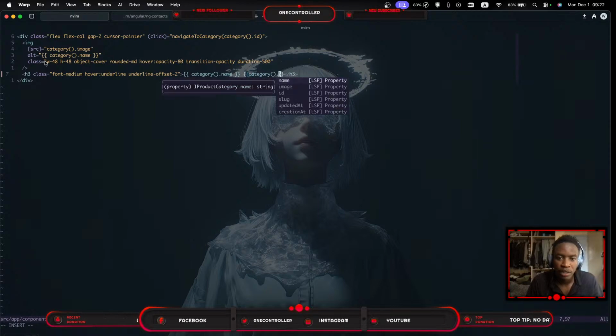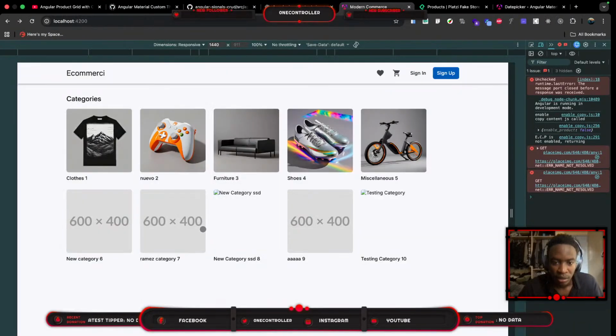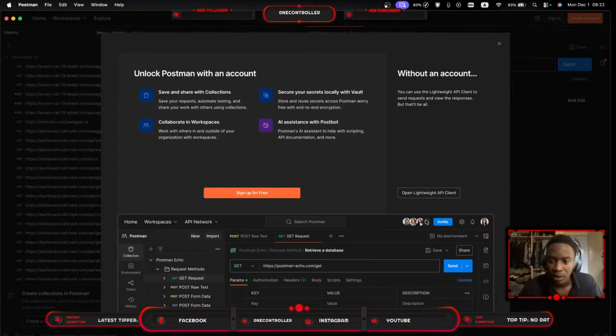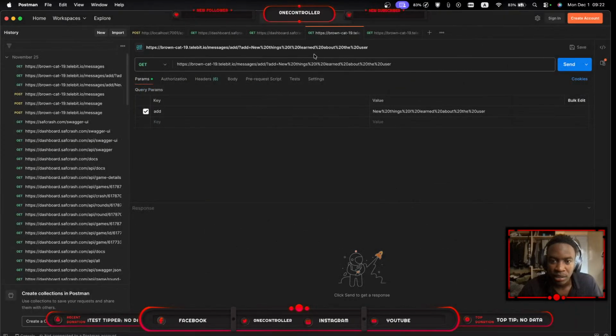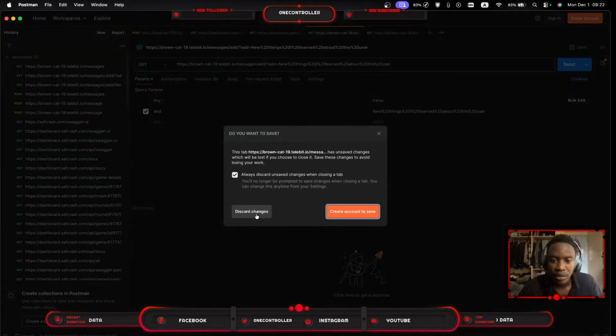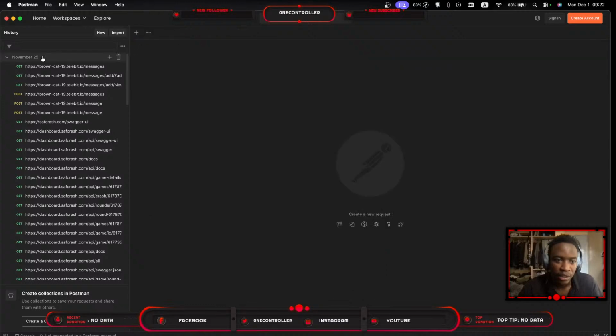Then I'm going to say .id so that I can delete them. As you can see, 1 2 3 4 5 6 7 8 9 10. So I'm gonna delete all these ones up to 10. Come on, I just need the HTTP client. See, Postman, playing around with this guard.